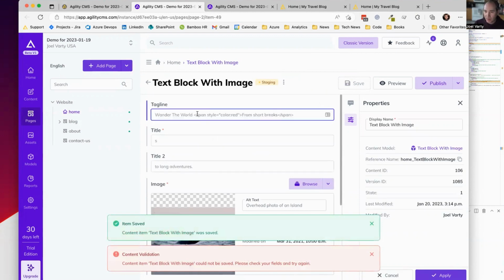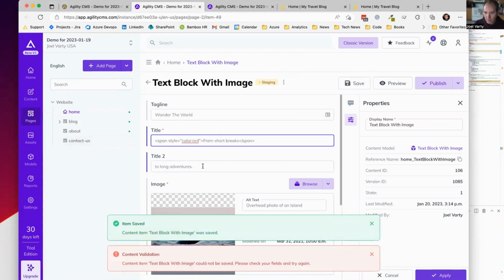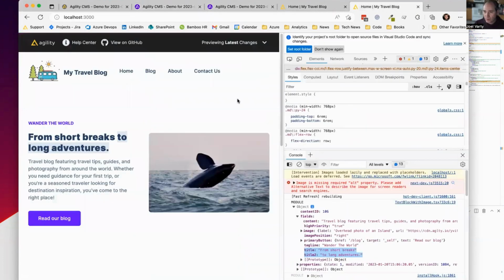Oops, I put it in the wrong spot. My goodness. Okay. So now if I refresh this, right? Now the content person has control to do all kinds of stuff. So awesome, right? Now the person who knows HTML can do stuff.